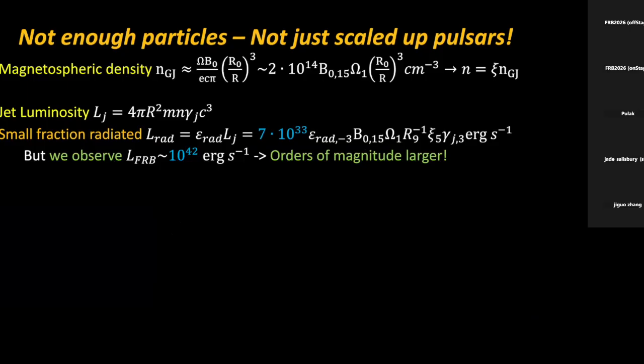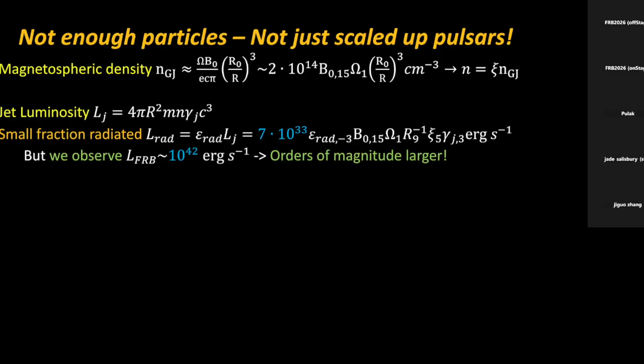So we have a natural scale of density in the neutron star, which is called the kinetic density. The actual density can be larger than this by some factor, which we call the thermal multiplicity, but it's limited to no more than a million or so. Then you can compare the actual energy you put into particles, the actual velocity you put into particles, to what you observe. And what you see here is that you miss by about 8 or 9 orders of magnitude. There is some dependence on parameters, but again, none of this can alleviate this difference.